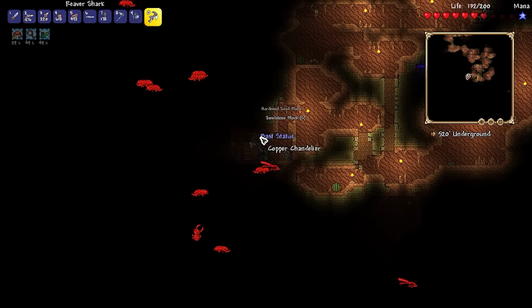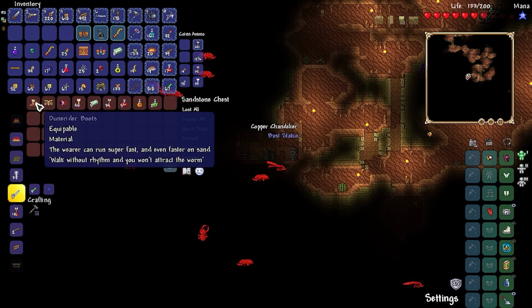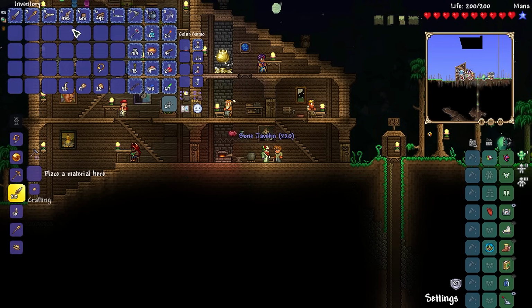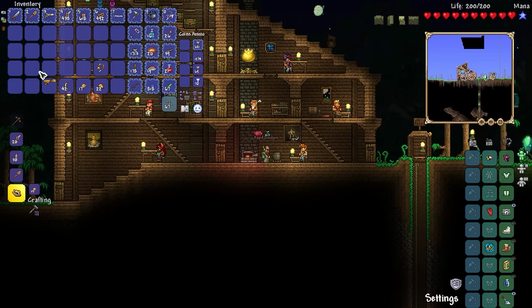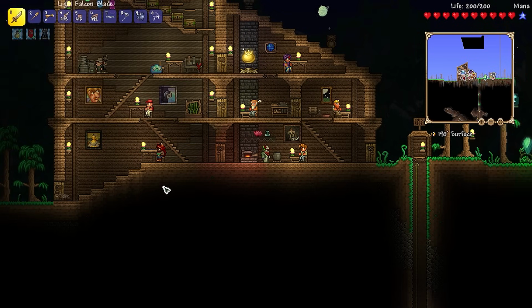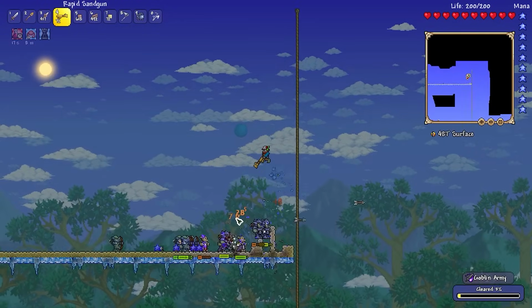Just after I find the sand boots, and using everything I've gathered from the underground desert, I craft an amber hook, an amber staff, more bone javelins, and most notably, the sand gun. I've never used this thing before, but it seems like it actually does a lot of damage for how easy it is to craft. Okay, yeah, this thing rules.